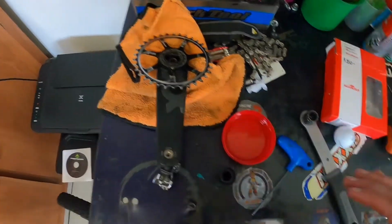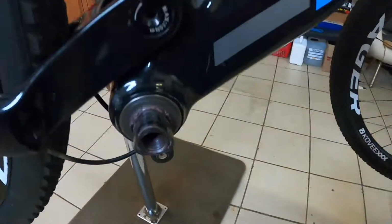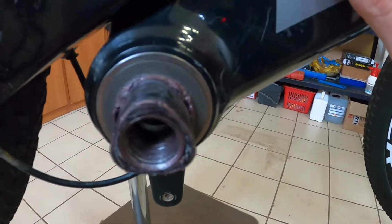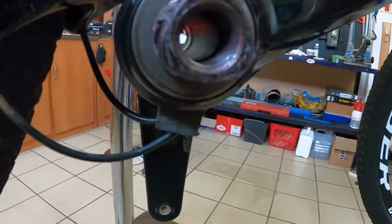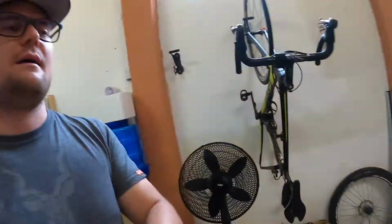So I'm going to clean this all real quickly. I'm going to put it back onto the bike. Like I said, normal, right to tight, left to loosey. Removes like a normal crank with its own puller. The SRAM crank, for example, has got its own puller. I was baffled a bit by it for a while. You can see, yeah, it's got a square-looking axle on it, which is very nice. But anyway, I'm going to clean that real quick, and then we'll do the review on the frame.